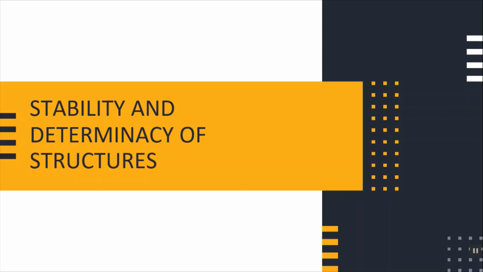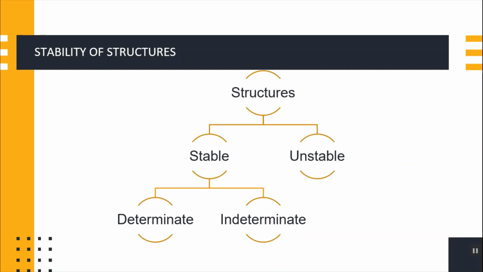Stability is a fundamental property of a system, which means that the qualitative behavior of the trajectories is unaffected by small perturbations. Determining the stability of a structure gives you an idea if you're building a safe structure. So, ang isang structure, malalaman mo siya kung stable or unstable. If it is stable, we can further determine if it is determinate or indeterminate. So, punta muna tayo sa paano kunin ang stability.